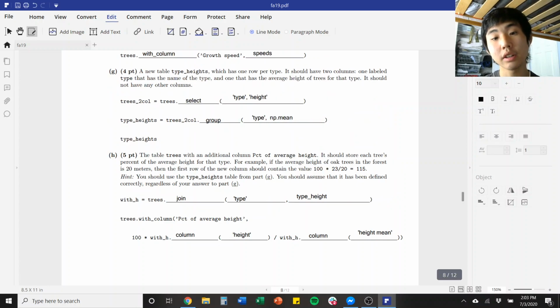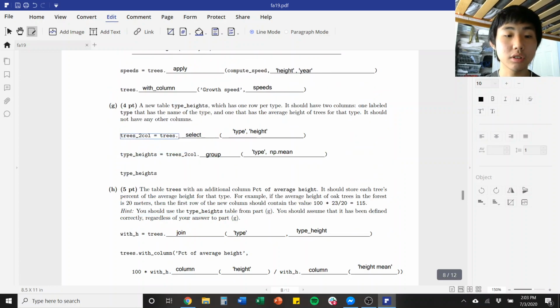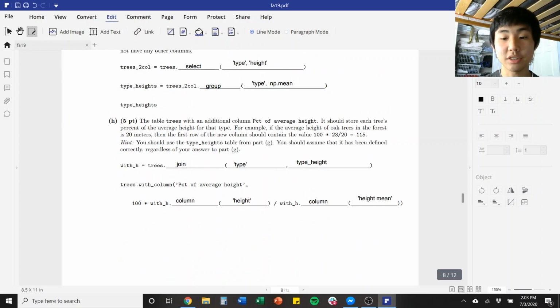The reason why is because in part G, where we did type heights, we fed in the function np.mean, and what that does when we use group is it adds the function name to the end of our column name. So instead of having height, it would be called height mean. So that's where we get this height mean from.